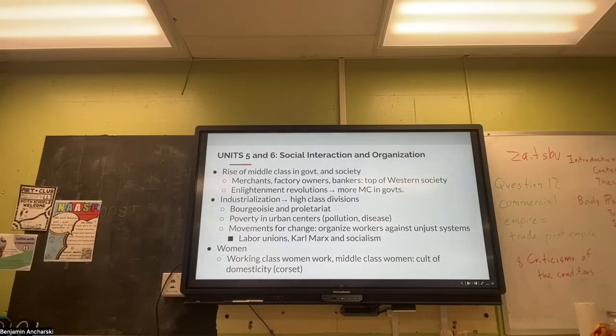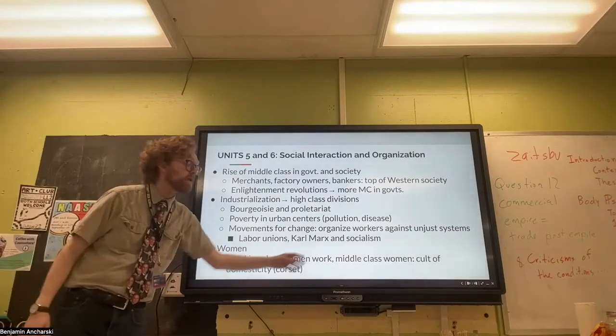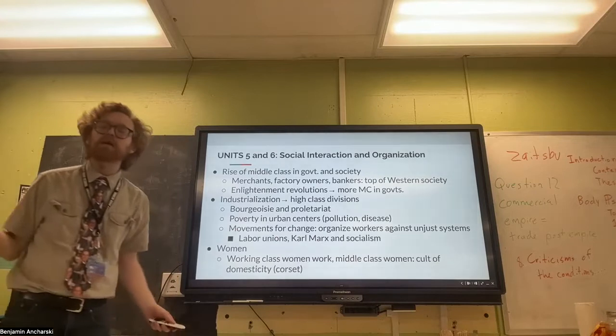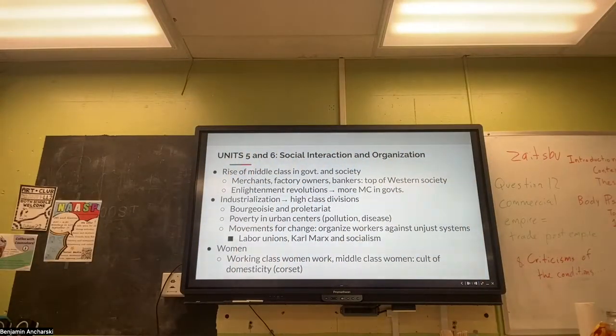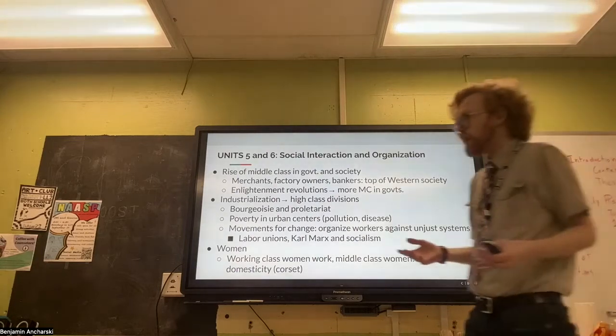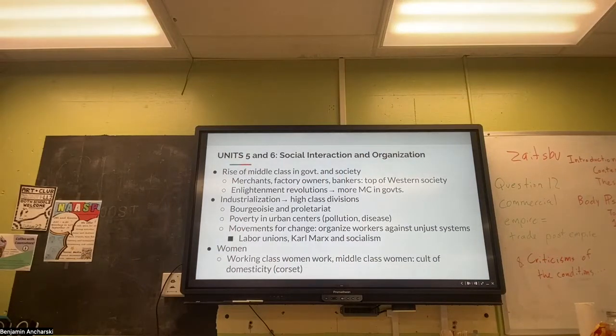Maybe it's better in terms of our gendered hierarchy for women not to work. So among middle class women in the age of the Industrial Revolution, we do see this promotion of the cult of domesticity, that women should be housewives, they should be mothers, they should not be in the factories, they should be basically the property of men.